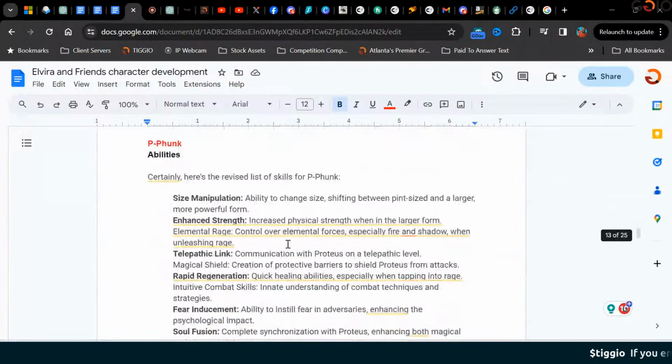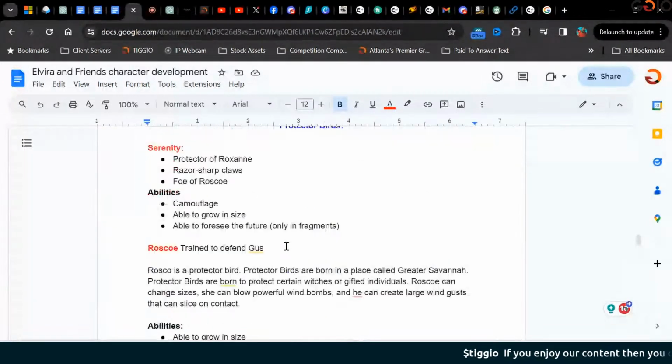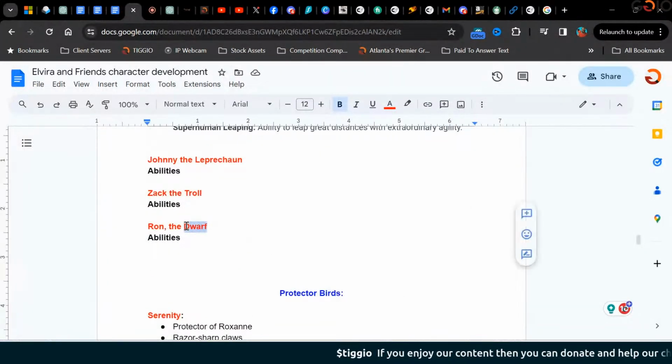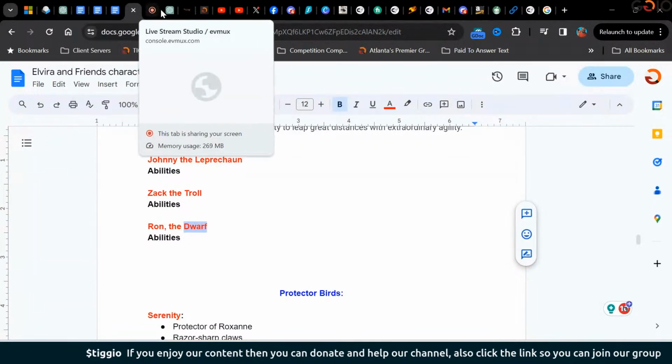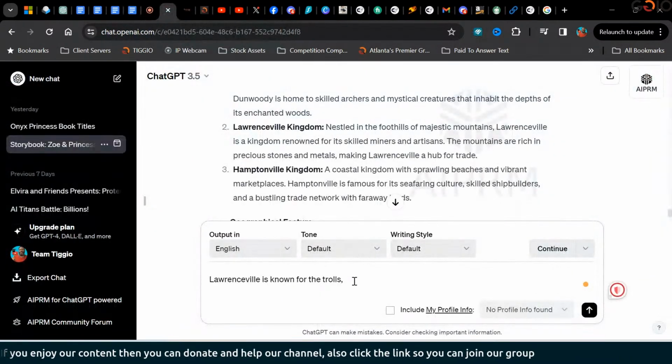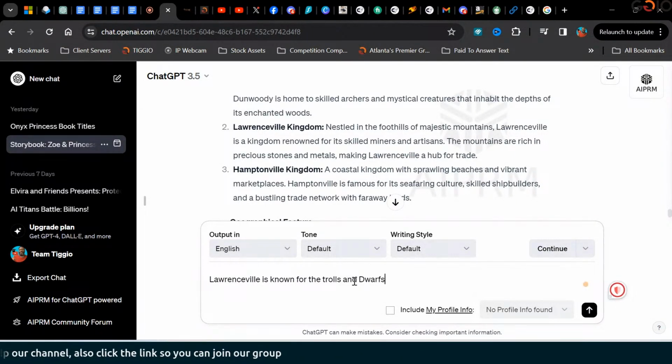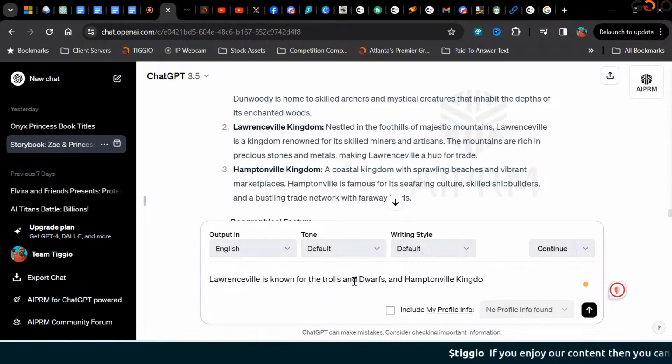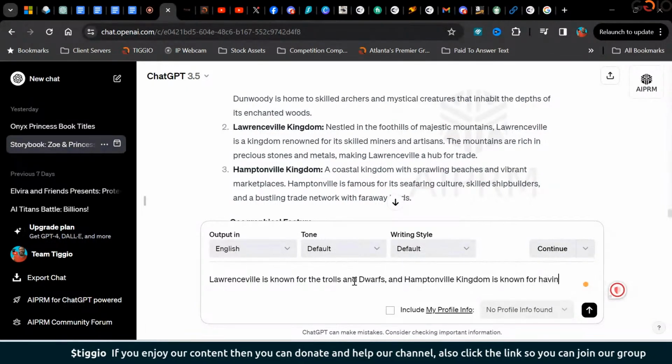There's something I'm looking for in particular. Dwarves. In Hamptonville, the kingdom is known for having giants.